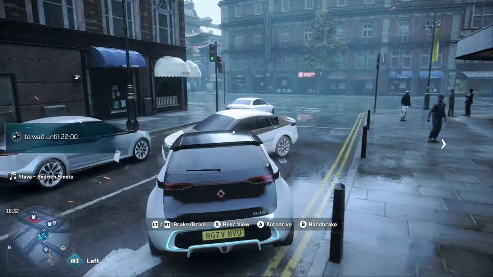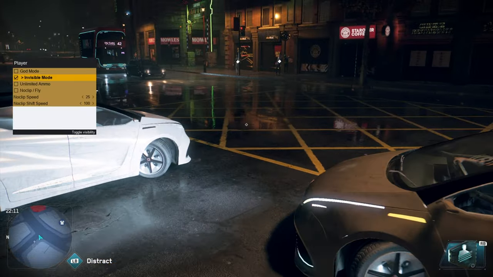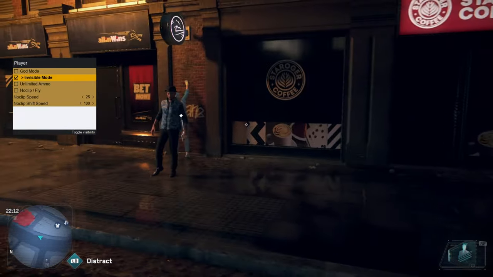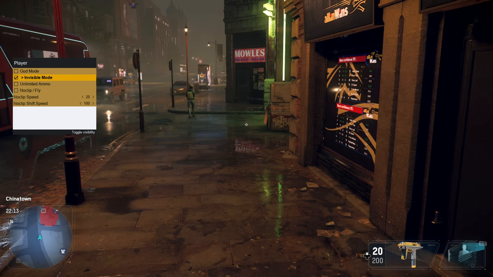So the first thing that they've added, underneath the player section, is an invisibility mode. And this isn't just the regular AR cloak invisibility mode from the game. You literally go invisible. Although it would be really cool to have an infinite version of the AR cloak or any of the other perks for that matter. Maybe they'll add that in the next update.